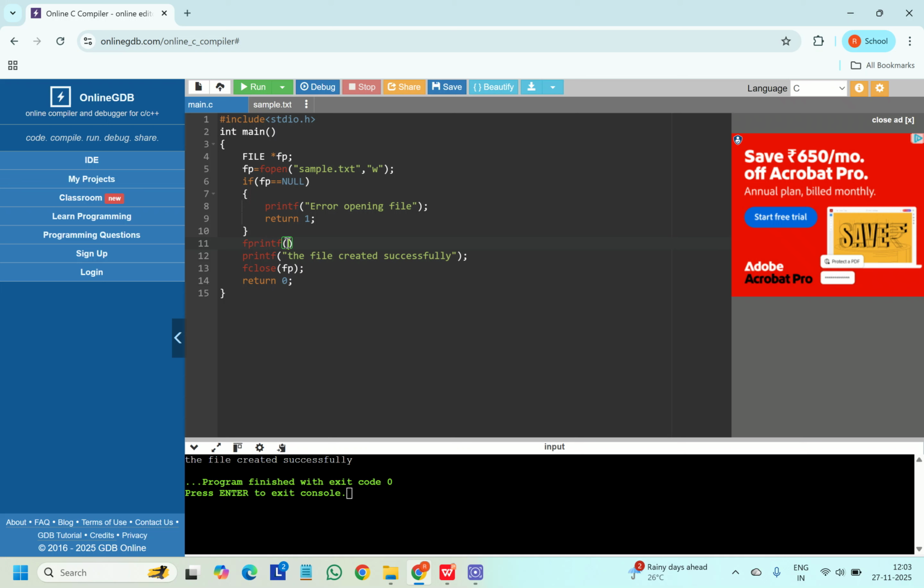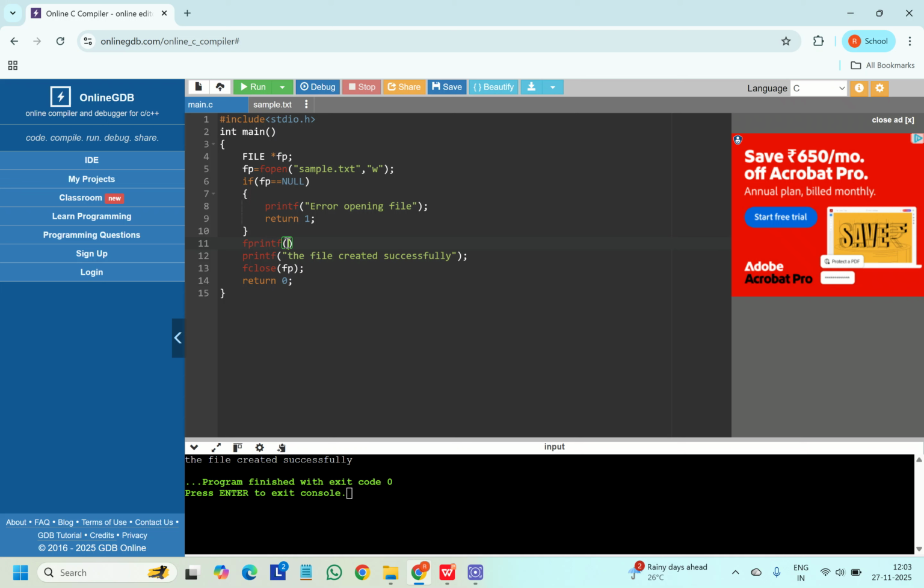So next, in the previous example, we saw how we open the file, write the content into the file and then close the file. So these basic operations are completed. Here we are going to discuss writing to the file and reading from the file. Two major operations we are going to see here.